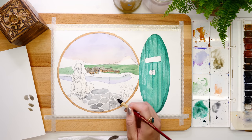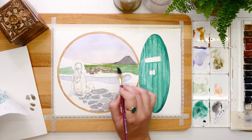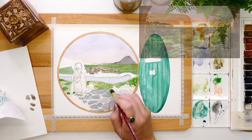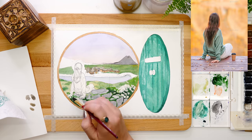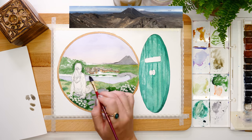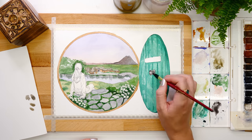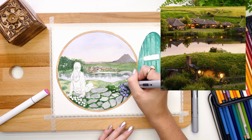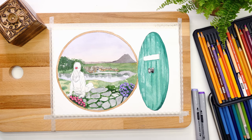I wanted to keep it all within a circle as if you're looking out of the Hobbit hole itself — that brings a shape element in and draws your eye into that area. I blended a couple of references: one from inside the Hobbit hole with the door open, one for the girl's body position to get all the folds of fabric correct, one of Mount Doom, and then the Green Dragon Inn scene. I'll put the image on screen or link it below.